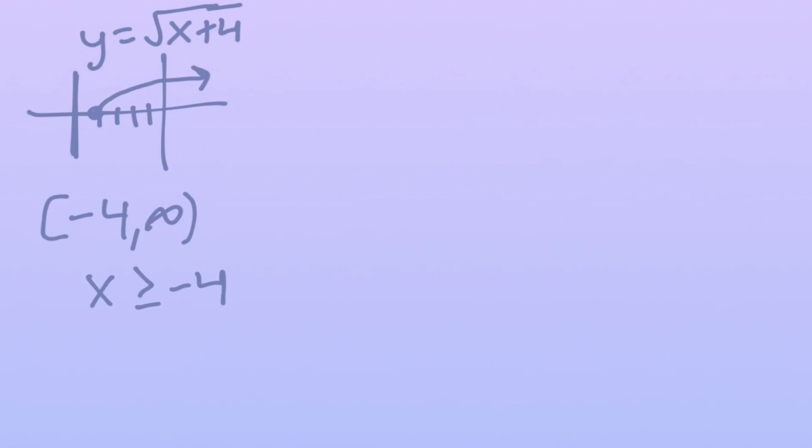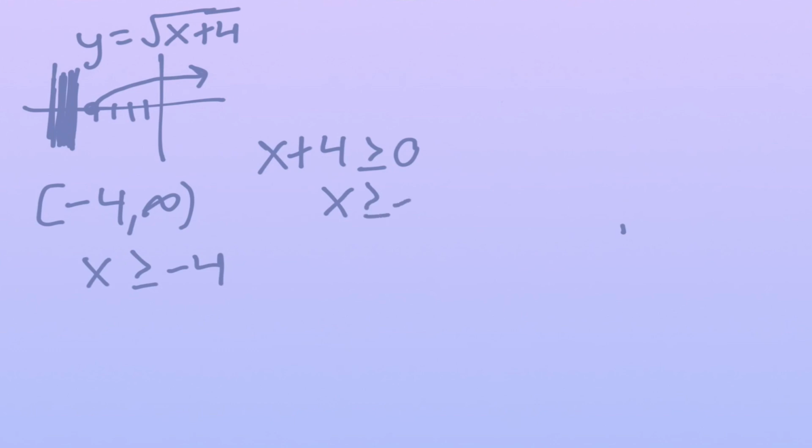Starting off with square roots or even radicals, if we see the square root of x plus 4, notice that there's no points before negative 4. So the domain is going to be negative 4 to infinity, or x is greater than or equal to negative 4. We could have found that without graphing by plugging in what's under the radical. It has to be greater than or equal to 0 because we can't square root negative numbers. And then we can solve for x from there, and we get x is greater than or equal to negative 4.